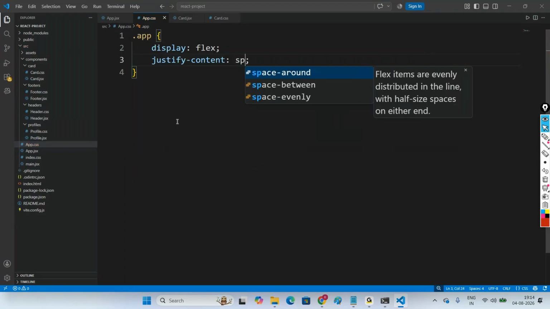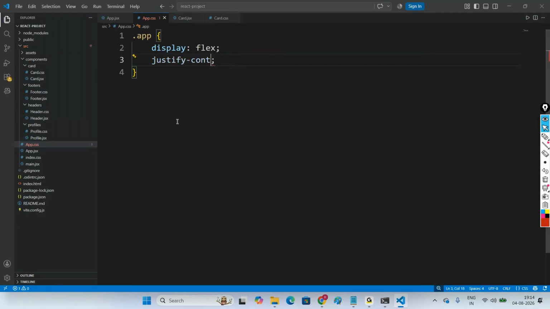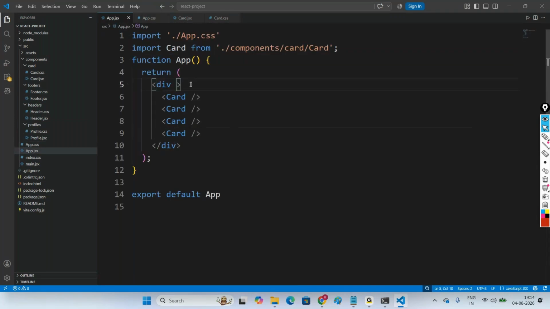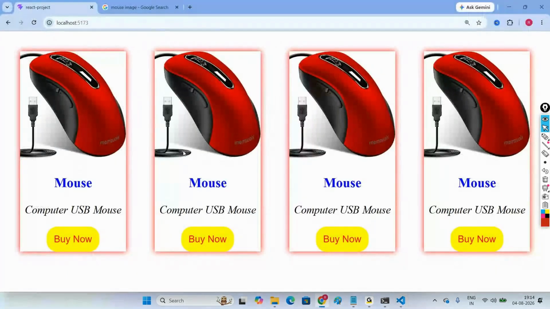Let me remove the justify content and show you. So I'm just saying display as flex. When I say display as flex here, in app.jsx, refer to the class name, what is that? App. Now see, we are getting the cards side by side.